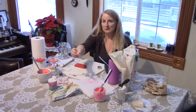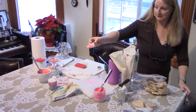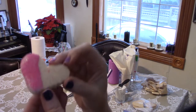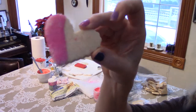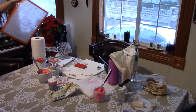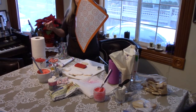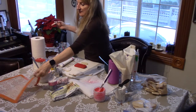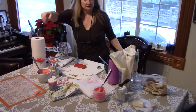So I've got to let that one dry. I'll show you, and then I'll grab the parchment paper. I'll show you up close. So that one, and then I can do purple on the other side. But I'm going to run and get some parchment paper to lay them on. This is my Silpat, which is kind of like a reusable parchment paper. And I'm just going to lay them on here. Should have pulled my hair back too, which I'm going to do real quick.